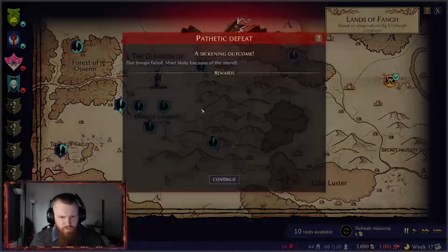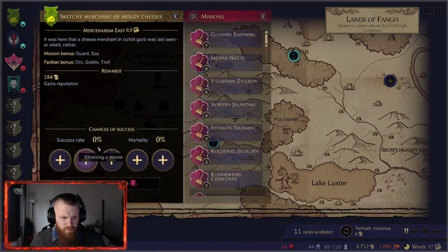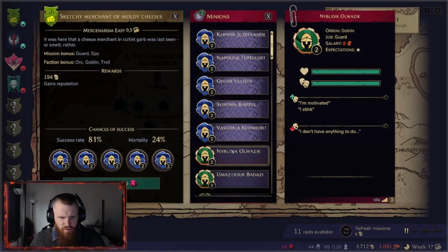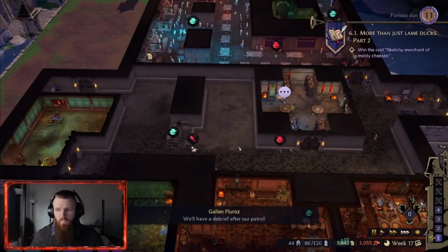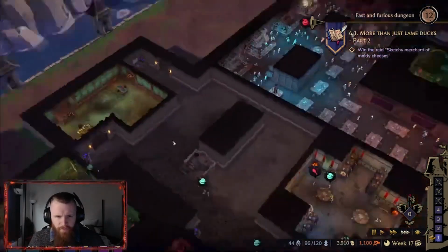Okay, and the quest is over. And we failed. Alright. Pretty sure I sent all my best. Now let's send not my best with an 81% chance. RNGs. It was not on my side.